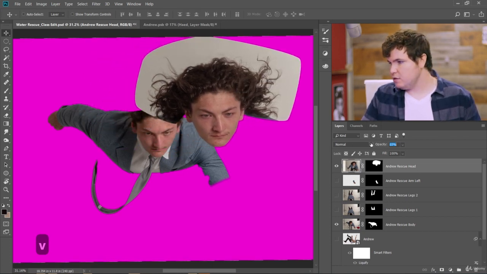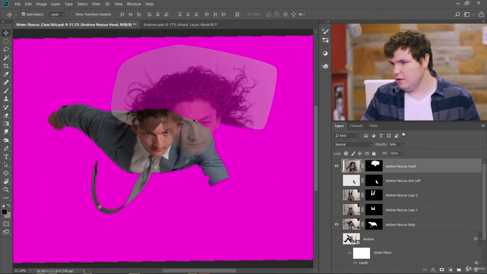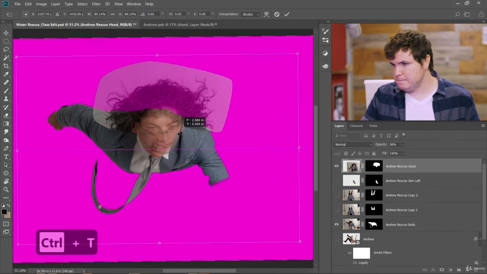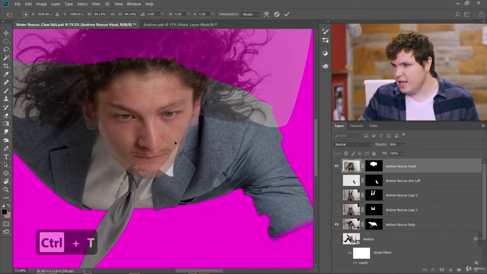Okay, we'll just go half opacity here. Scale it down a bit so the face sizes match up.